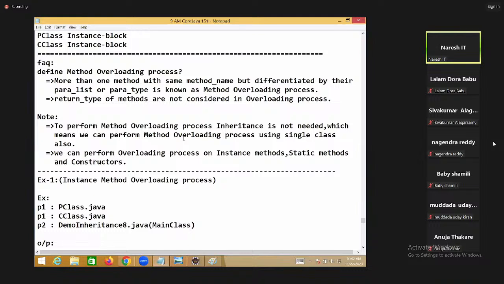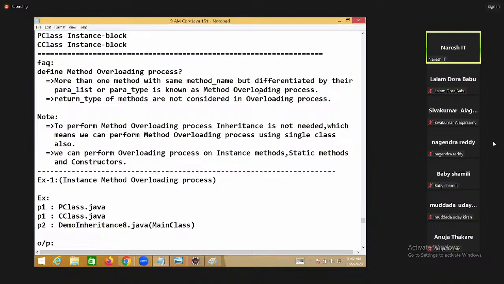In method overloading, return type is not considered. You can perform overloading with static methods, instance methods, and constructors. If you want to perform overloading, inheritance is not mandatory. You can do it with a single independent class also.